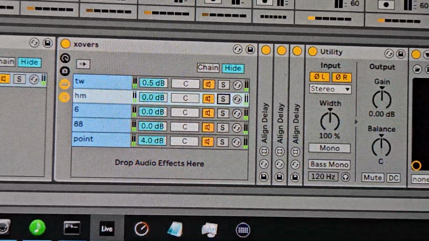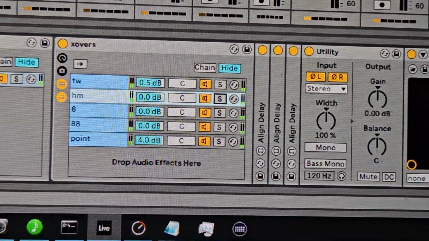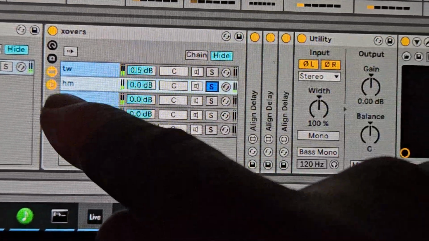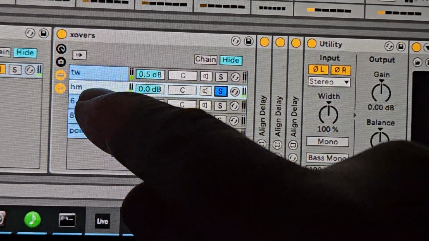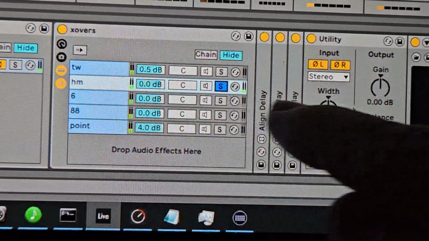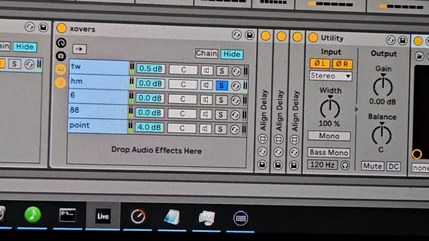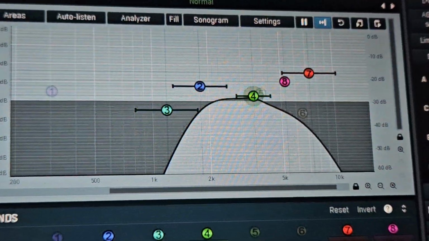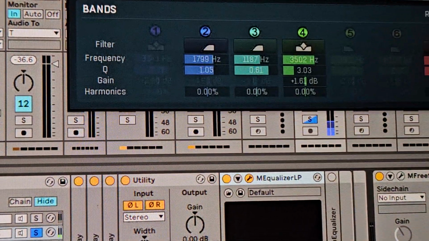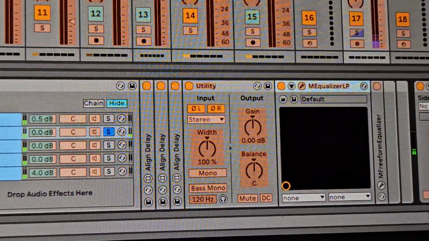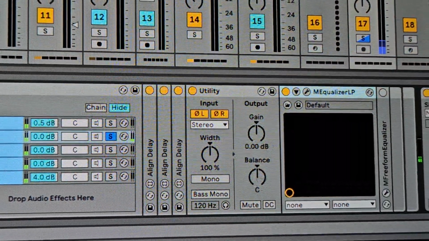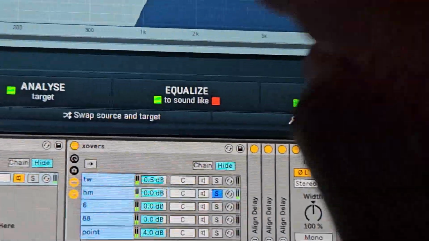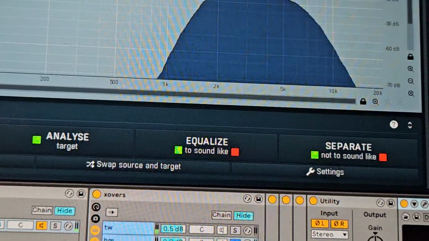But for starters, I just did pure magnitude only crossover network here in my theoretical bank. And now I can just solo my high mid crossover, which is that. I did not mess it up. Okay, didn't mess it up. Now I can press this, and here it's showing me the soloed.